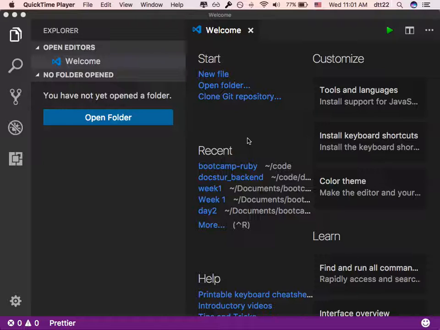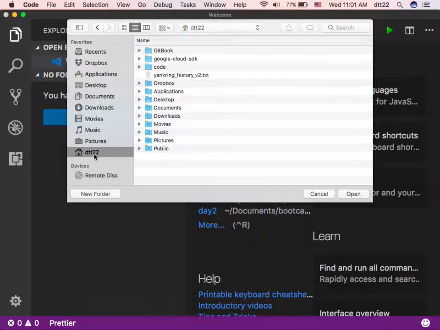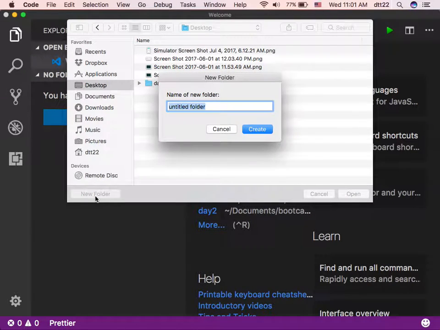I'm going to create a new folder. So I'm going to create a folder here. You can choose where you want it to be. I have a code folder inside my home folder, but you can go to your documents or desktop maybe. So let's say desktop, and I'm going to call this folder practice Git. Okay, so everyone go and create this folder.